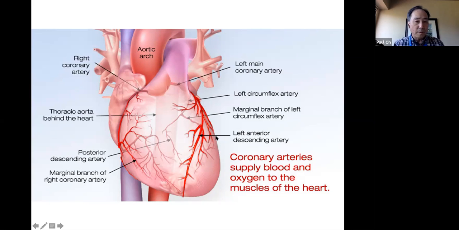And some of you may have been told that you've got less severe blockages in a few of these arteries that have been left alone, and that the best management for them might be living well, eating well, exercising, not smoking, taking medications, and doing all of these things. All of these approaches work hand in hand to keep all of these blood vessels as healthy as possible. And you can get the impression that there are lots of blood vessels that supply the whole wealth of muscle that makes up our heart.